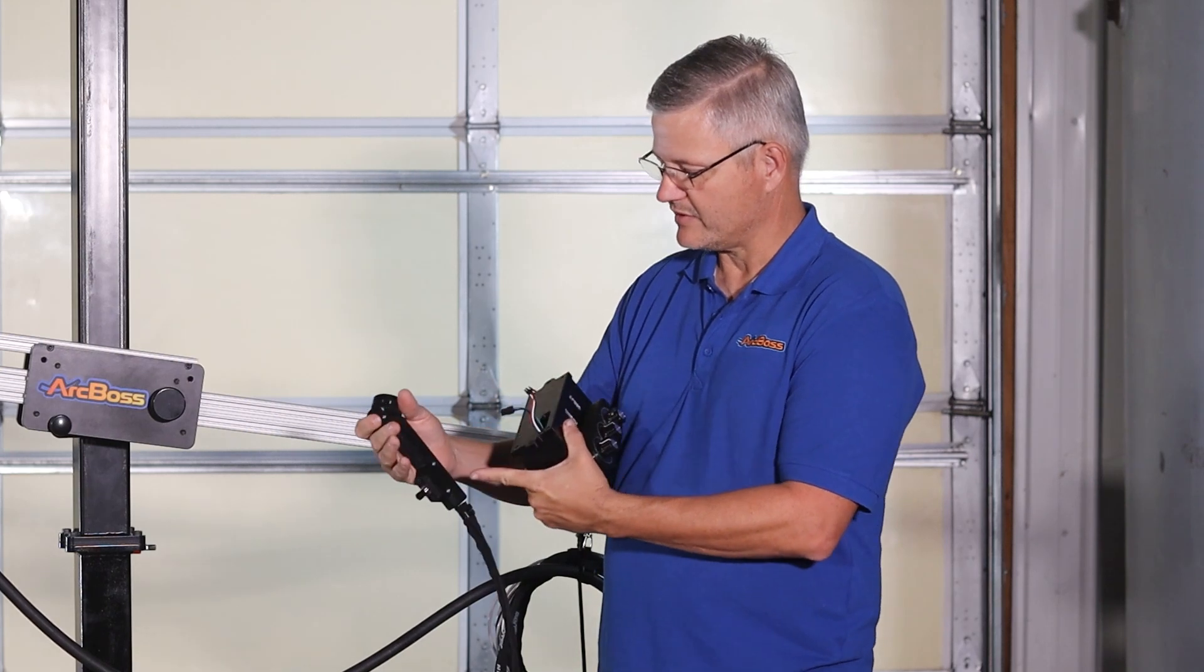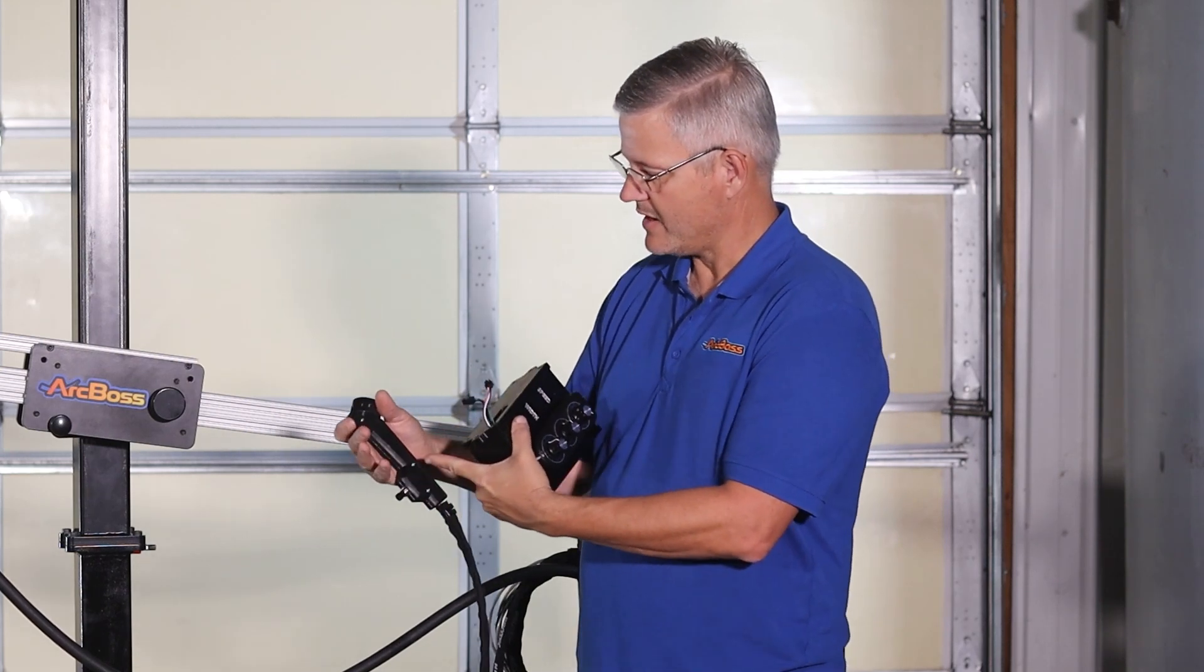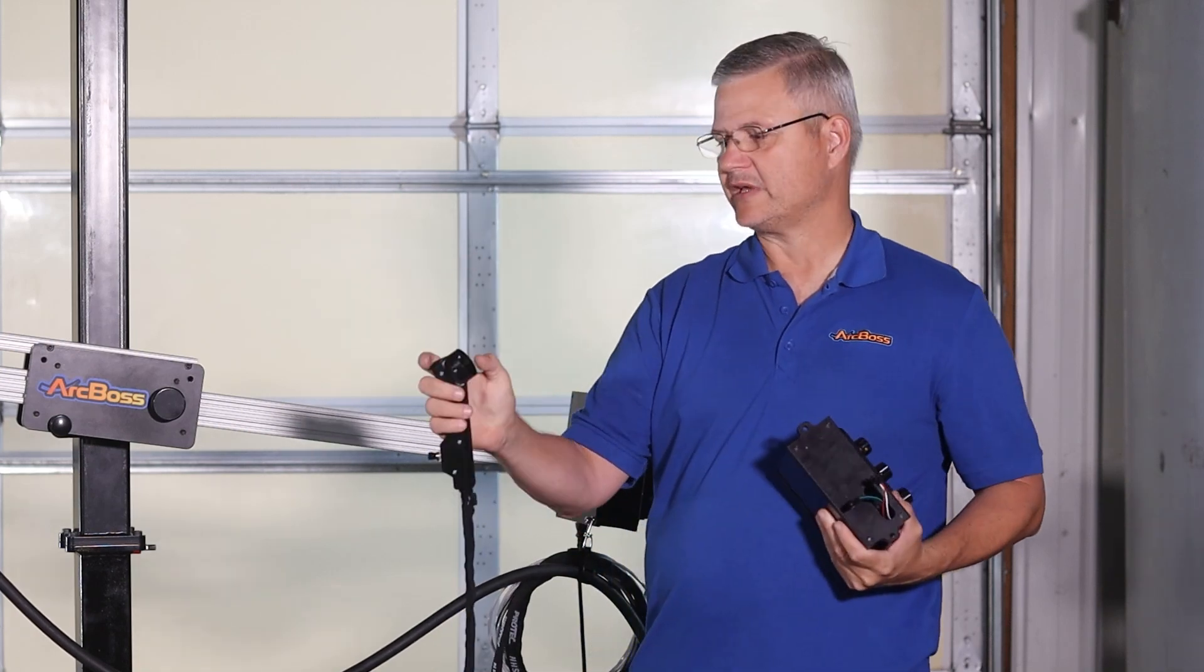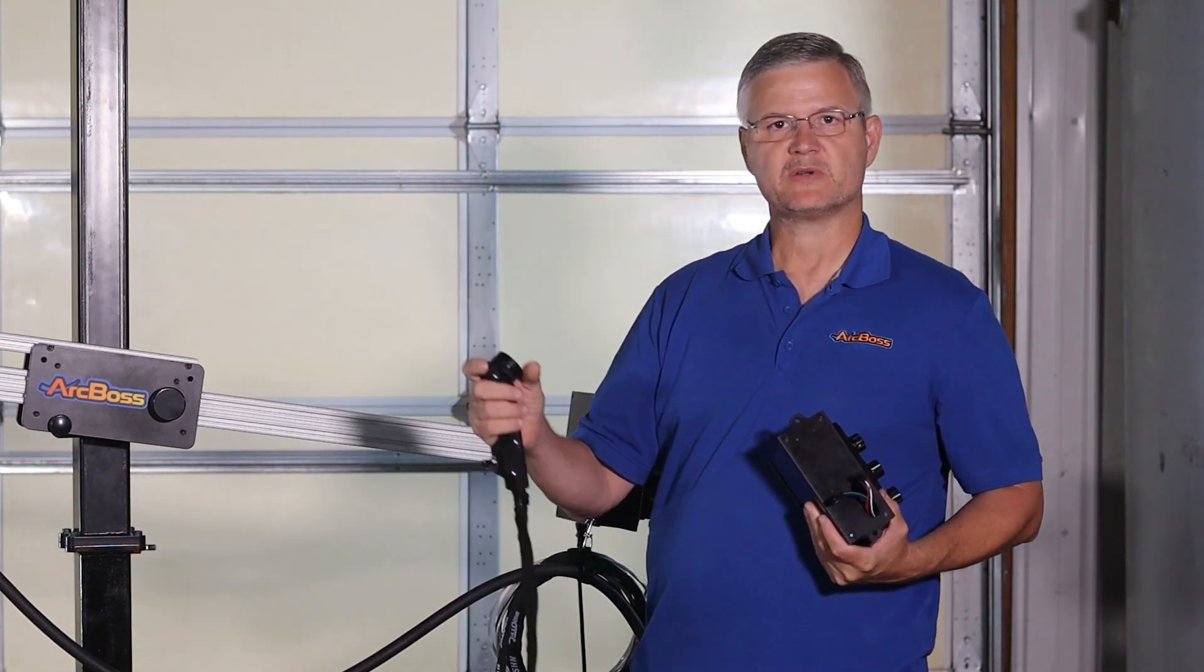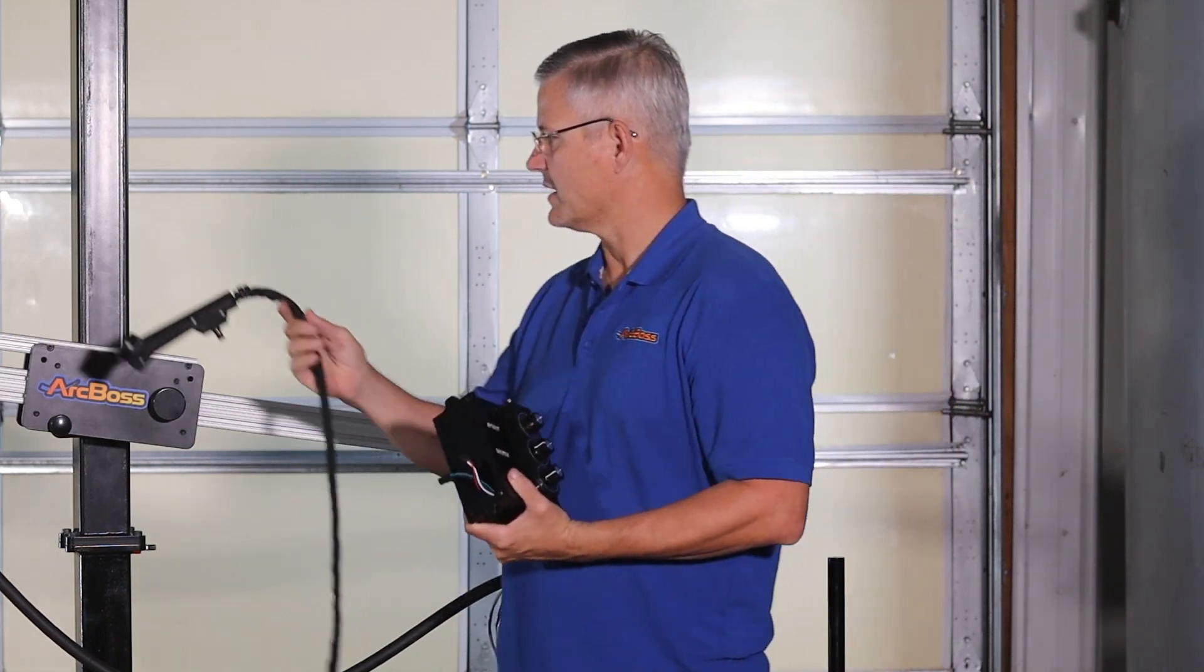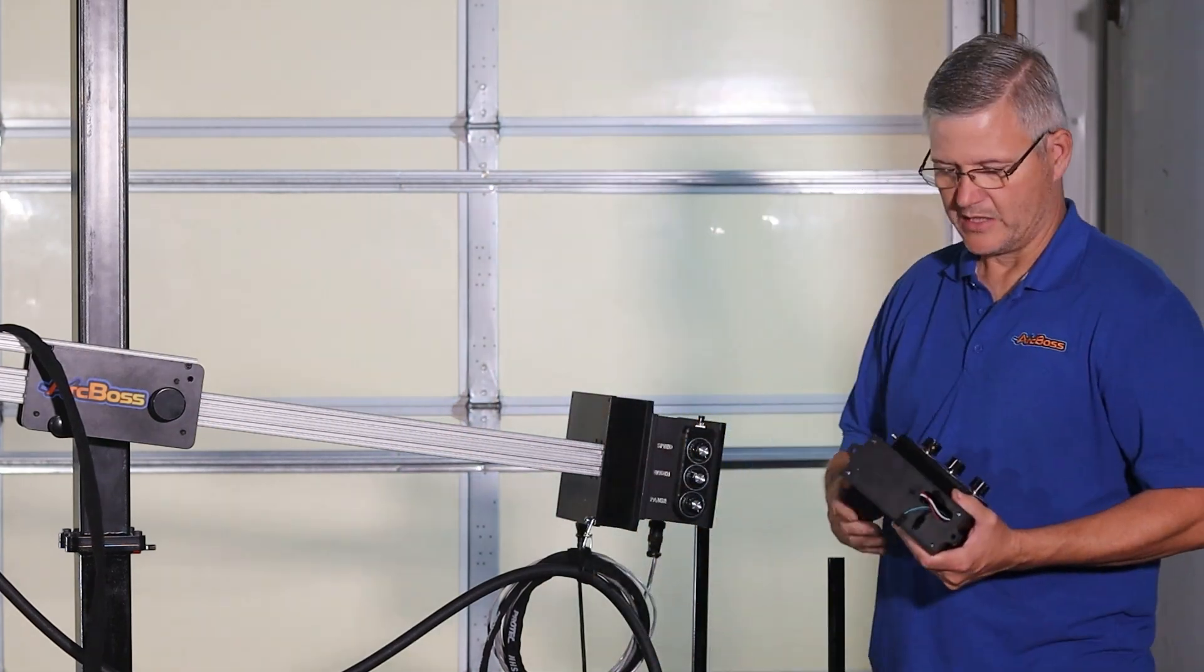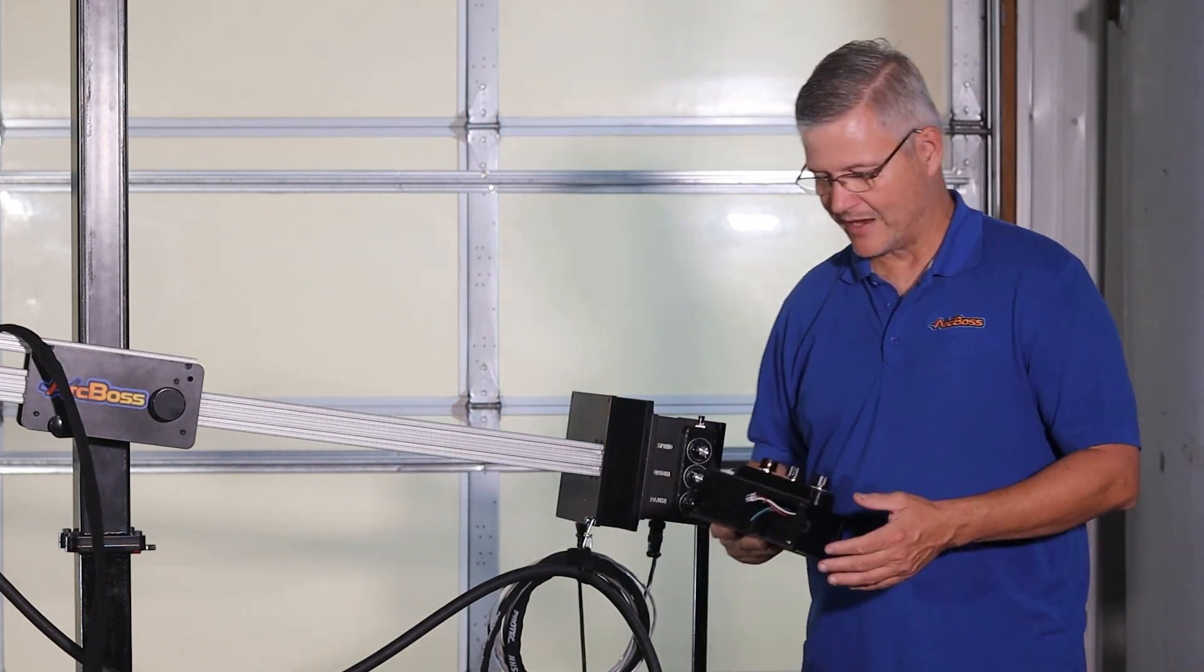So inside of here, there's three screws. You can see them. There's silver there. Inside of here, there's one of these quick disconnects that make it really easy to replace that joystick. So that is something that can be UPSed or mailed to you in whatever manner you like.